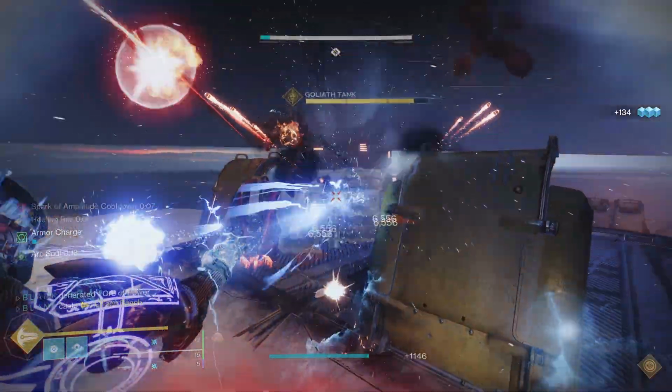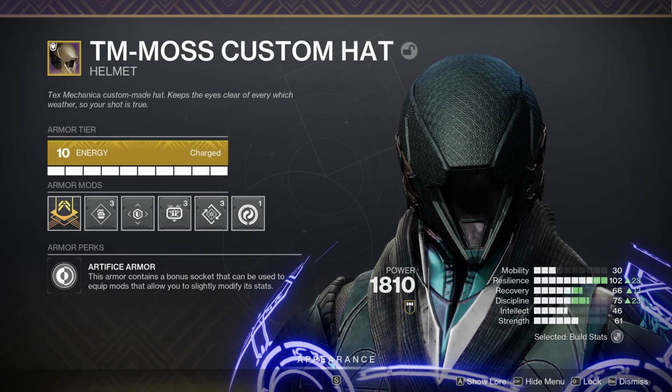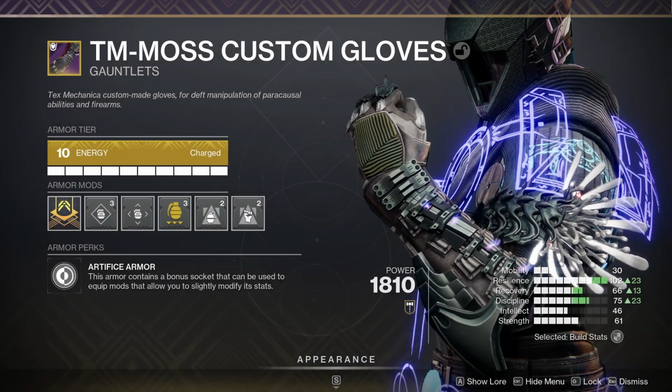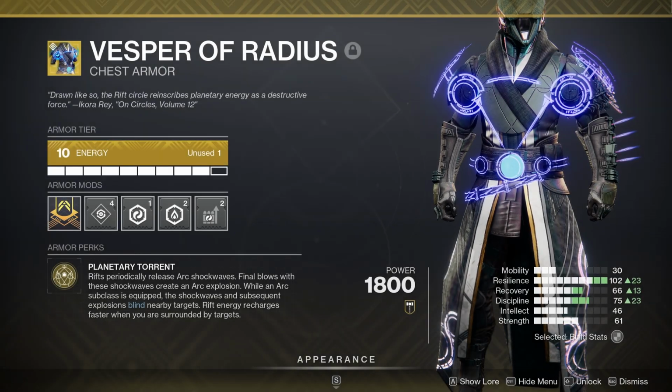Now let's get down to the armor and mods. For the helmet, I equipped Special Ammo Finder, Dynamo, and Harmonic Siphon. Dynamo can be swapped for Heavy Ammo Finder if you see fit. On the arms, I ran Grenade Kickstart, Bolstering Detonation, and Focusing Strike. With Vesper of Radius, I chose to use Harmonic Resistance, Solar Resistance, and Harmonic Reserves. Change the resistance mods for each activity for more survivability.